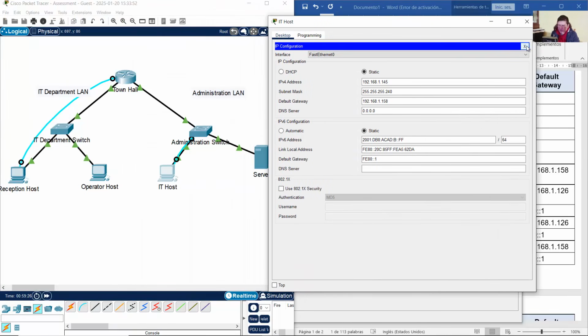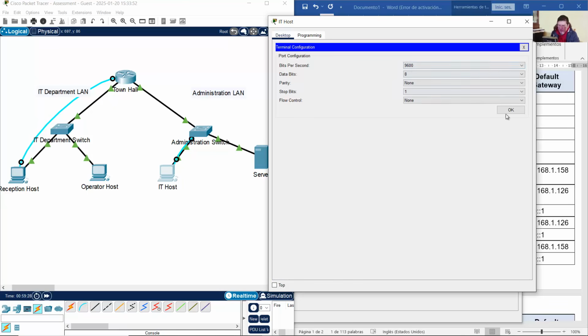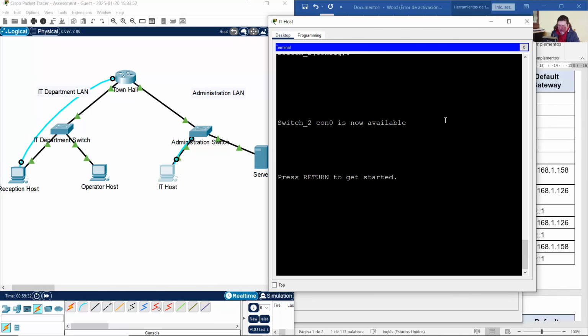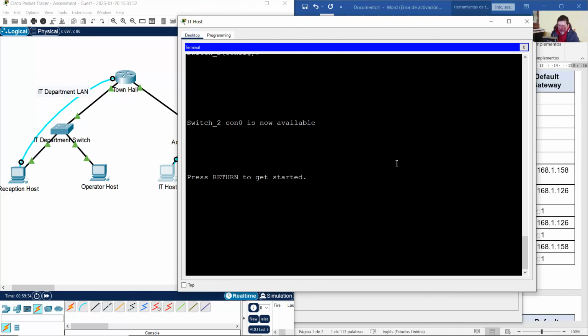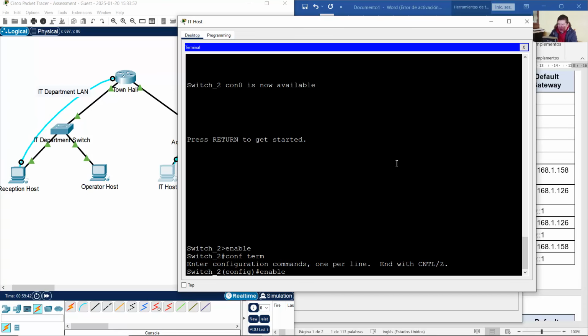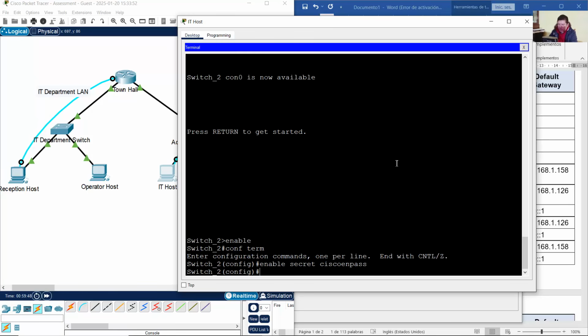Close this terminal. Okay, and enter. Enable, configure terminal, enable secret Cisco MPass, for example. Ready. Exit.